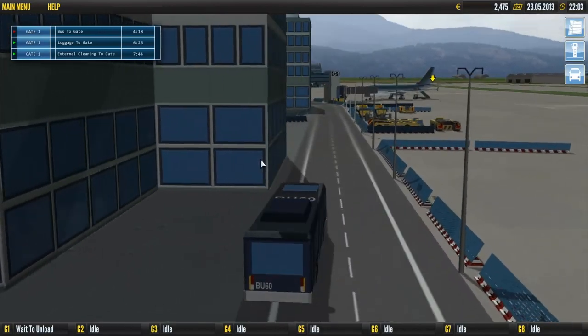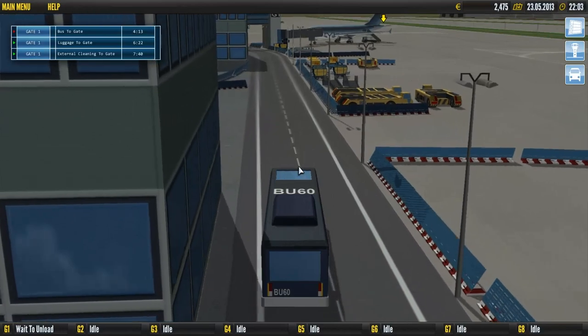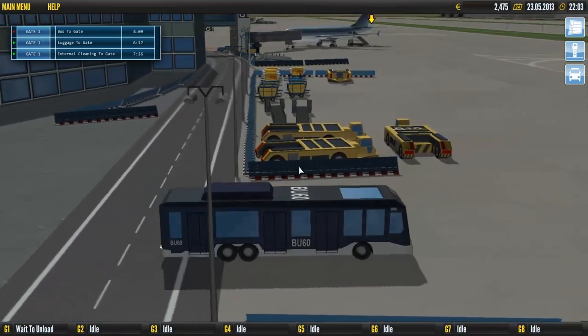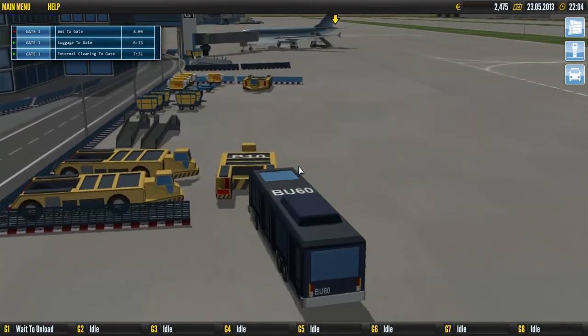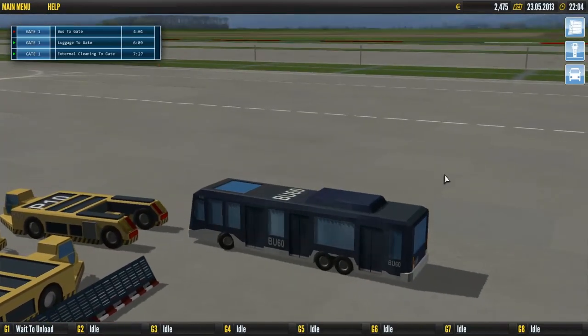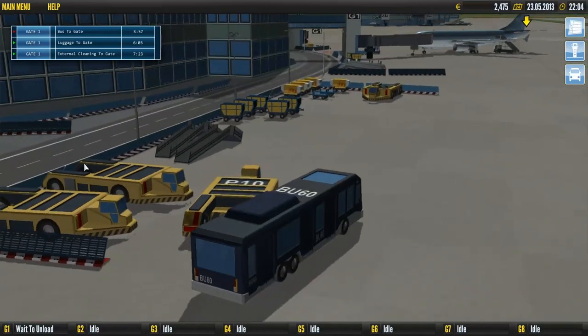How do I describe how bad this bus is? How do I describe how bad this physics is? Vroom. Like... No. Oh, crap. That kind of reminds me of Farm Sim right there. Whack. Nothing happens. Everyone's fine. Moving on.